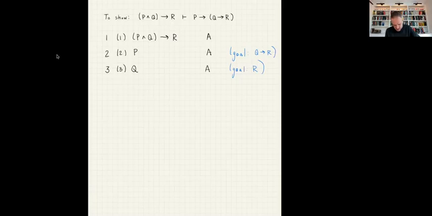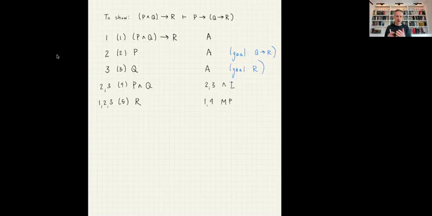So let's just conjoin those on lines 2 and 3, P and Q. Now we can apply modus ponens, so we get R. So now we have R follows from 1, 2, 3. So that's 1 and 4 modus ponens. I've gotten my goal. Now, applying conditional proof like this, so conditional proof is a strategy, right?